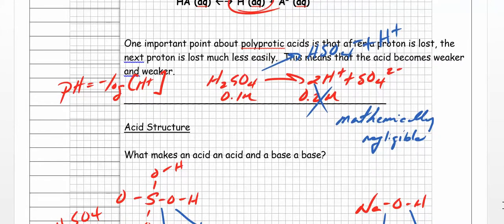First of all, polyprotic acids are going to dissociate in a stepwise fashion, right? But you don't double the hydrogen ion concentration, because after you lose that first proton, you're not going to have a doubling of the number of protons. In other words, there's not going to be a 100% loss of that second proton, because even though the original acid was very strong, once you get to the HSO4 minus, that acid is not nearly as strong as the original H2SO4 was. Okay, so we've got that.